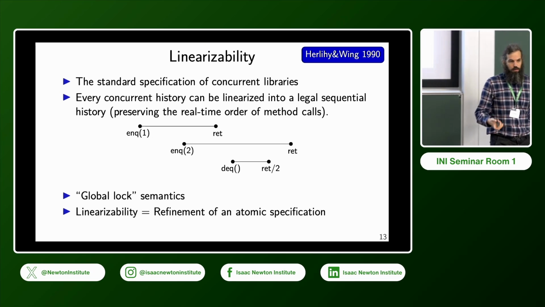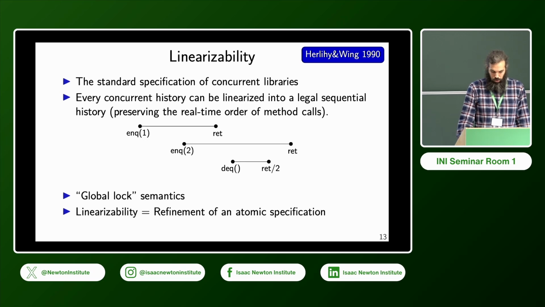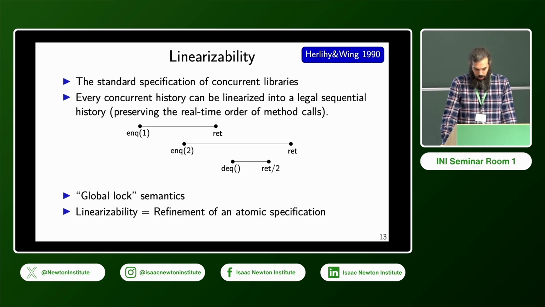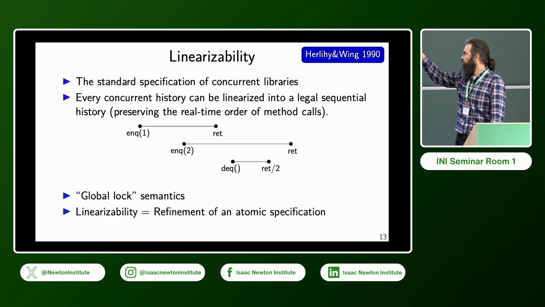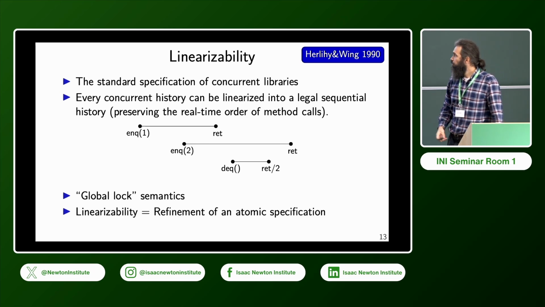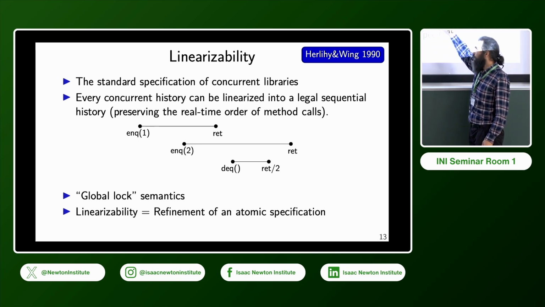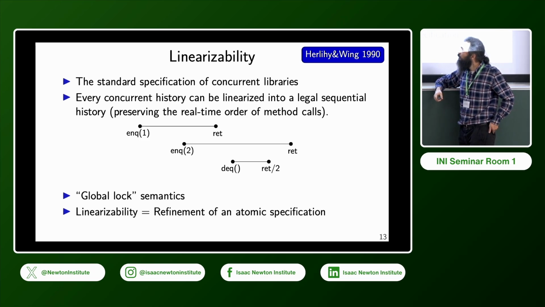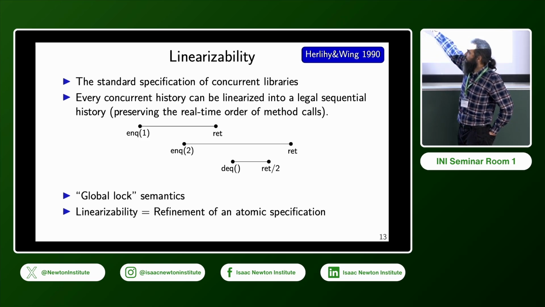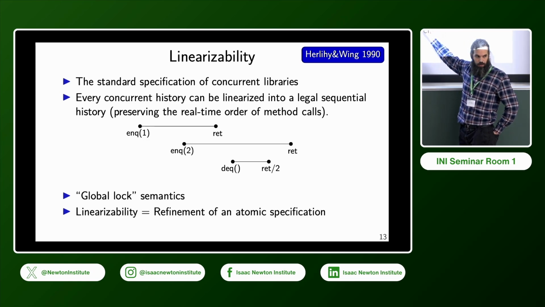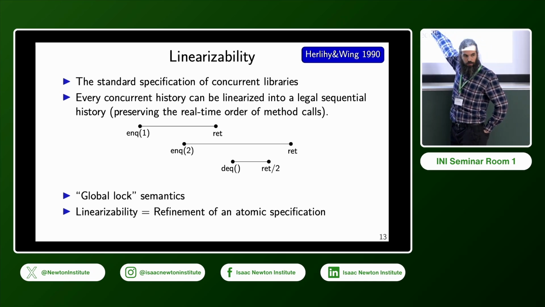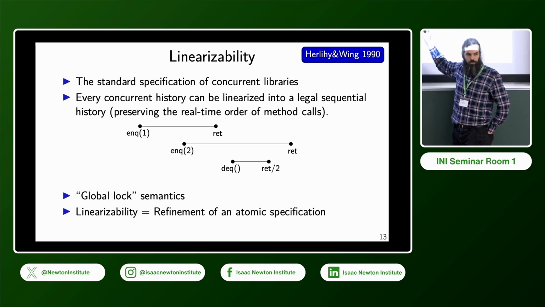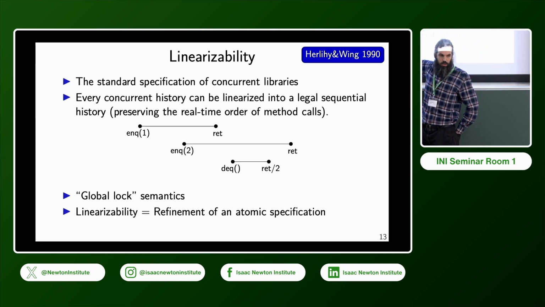So what is a standard way of defining correctness of concurrent libraries? That's the notion of linearizability. It's a notion that each operation, an NQ or a DQ, takes some time, but they're supposed to behave atomically, as if they happen at some instant between their invocation and their return. So given an execution, called a history in the linearizability literature, that returns certain values for the methods, you have to find some total order in which the methods execute, and that gives the same values as responses. And this total order should respect the real-time order in which these operations execute.